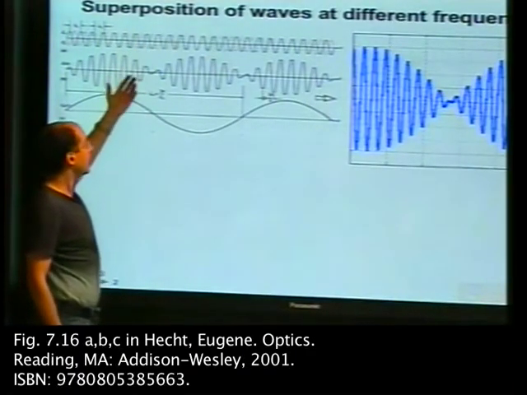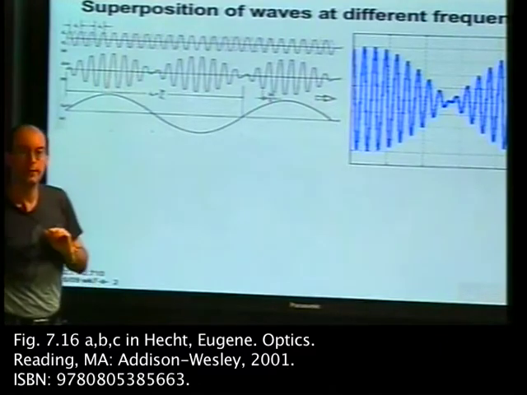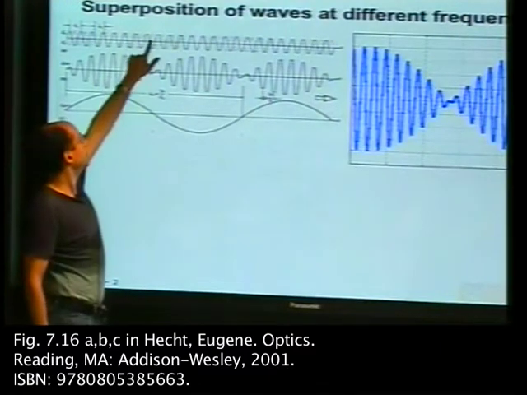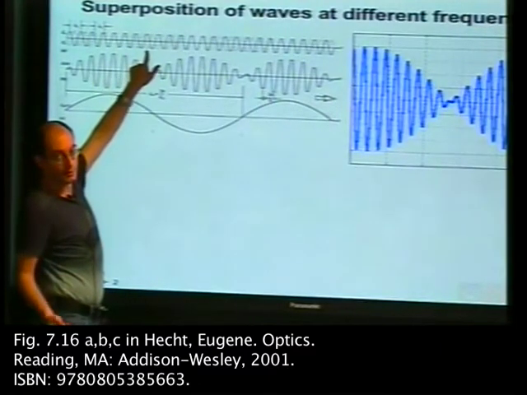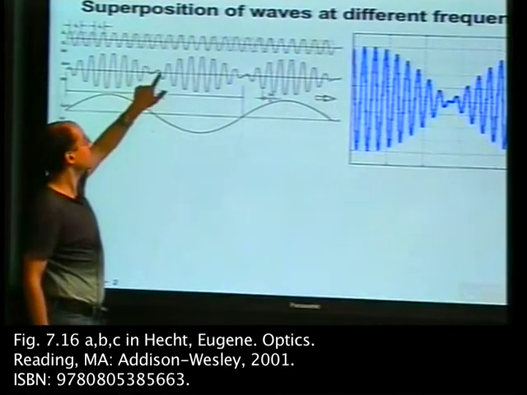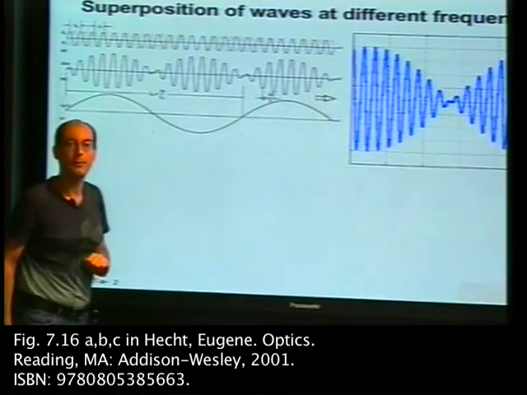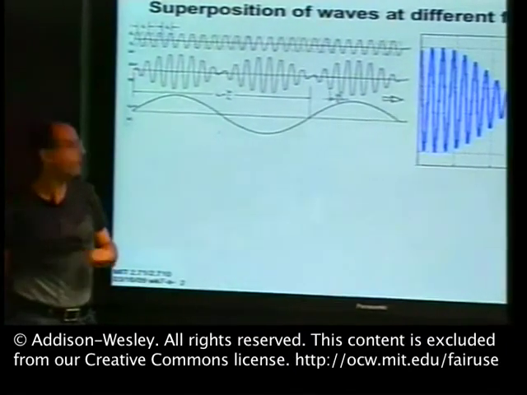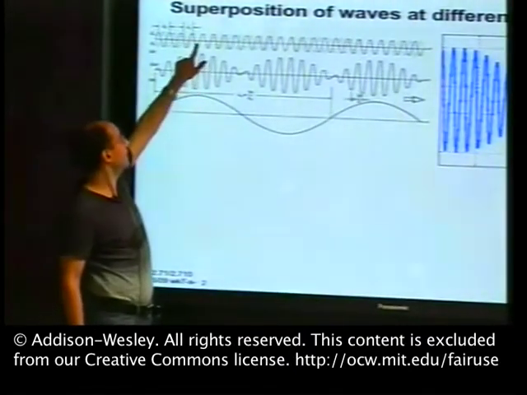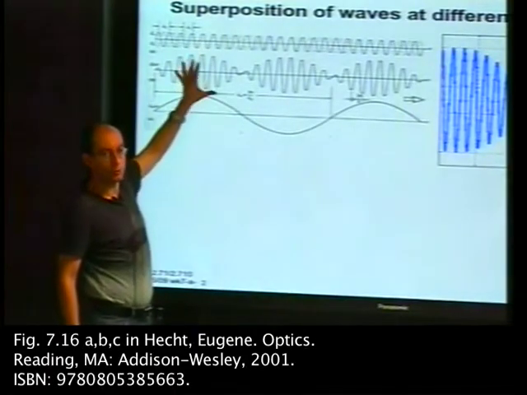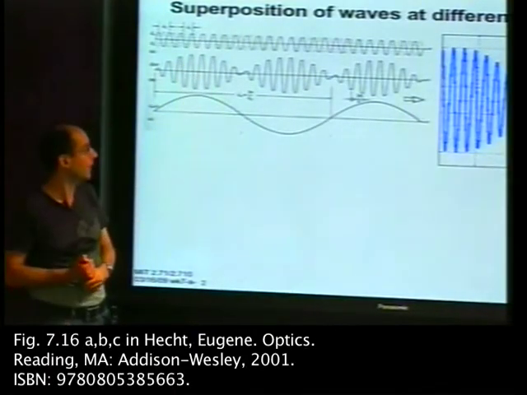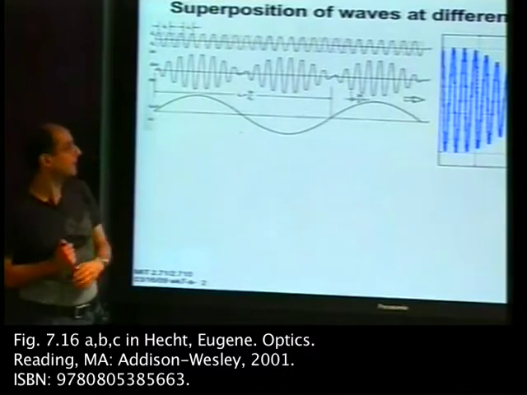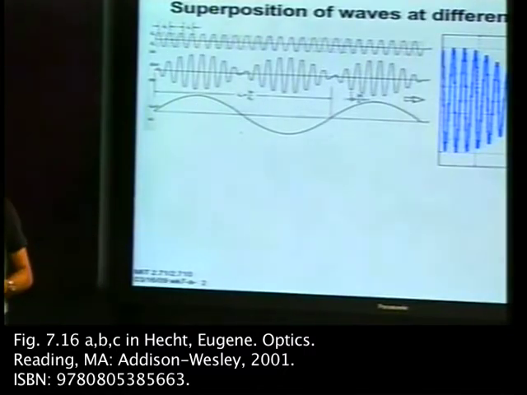And if we also judiciously pick them to have the same amplitude, it means that here, when, as we say, they oscillate out of phase, the wave amplitude overall becomes very small. And of course, in the other case, where they are in phase, the amplitude becomes twice the amplitude of one. So this is a static picture from the book. I also made a movie out of it. So here you see the beat propagating.